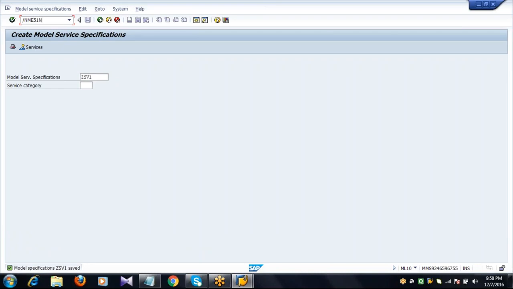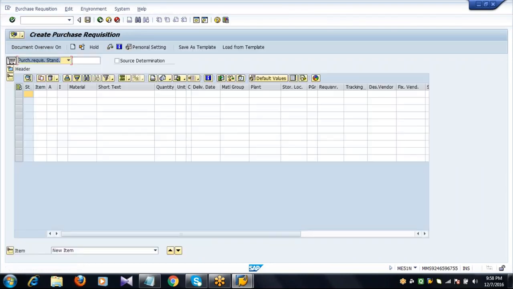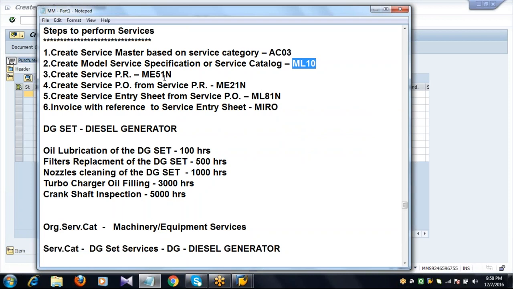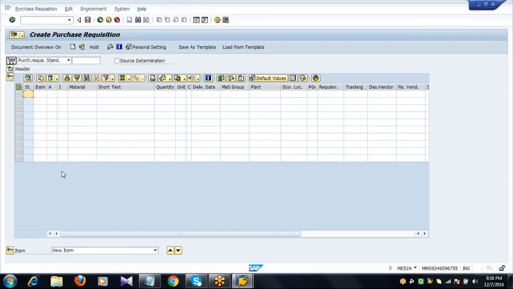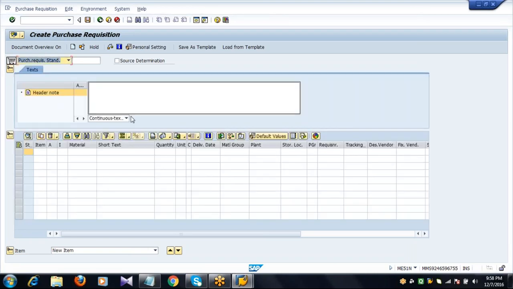Then create a service PR. Create a service purchase requisition. Same transaction code ME51N. Header.